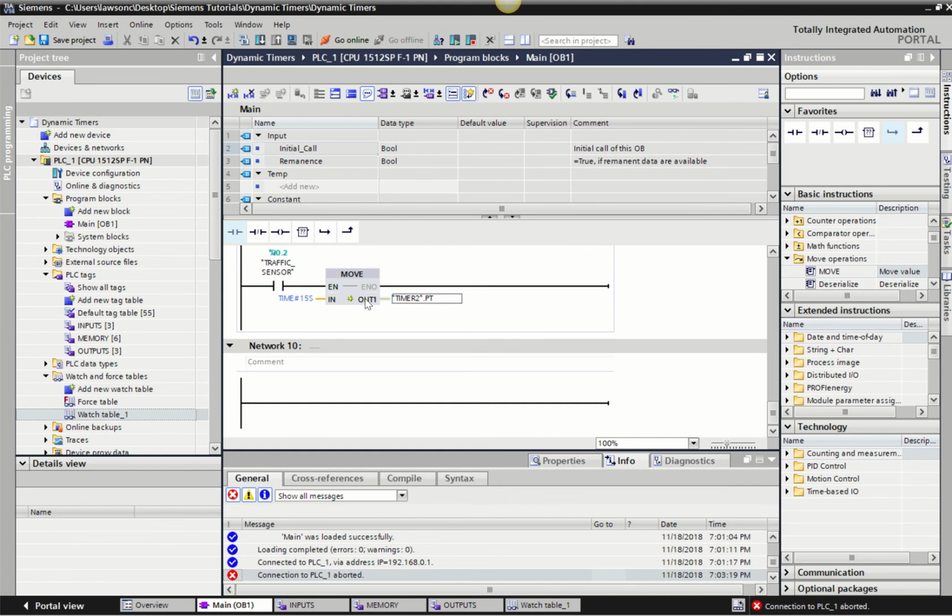Now I still need to change it up a wee bit because, well, when do I want to do it? It would be no good to me moving 15 seconds in when the green starts, because the green light could come on, traffic will start flowing through, and then within 5 seconds there could be no traffic left, and now this is on for 15 seconds.